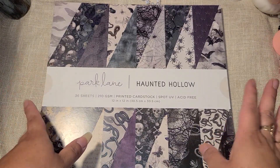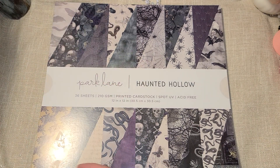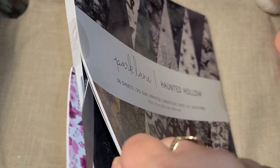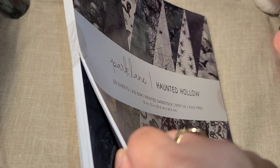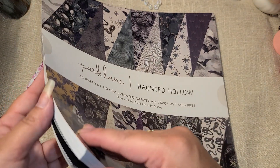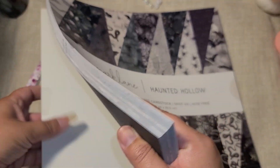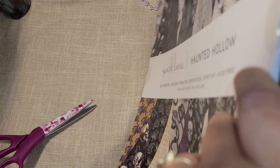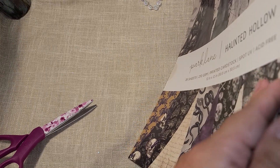The first one I got was this 12 by 12 paper pad. When my bestie showed me this one she said, 'Oh my gosh, this has your name all over it,' and I was like, 'Yeah it does — it's dark, it's creepy, it's so cool.' I haven't even flipped through it myself, I just saw it and ordered it. For everything I got it came out to $23, which I don't think is bad at all for a full 12 by 12 paper pad, another one that's 6 by 8, and a couple of Tim Holtz items.